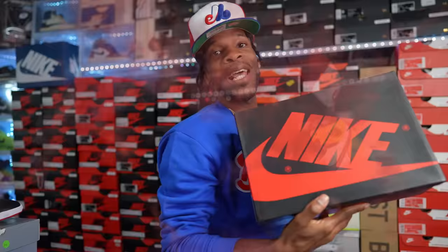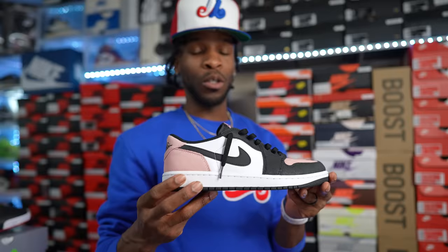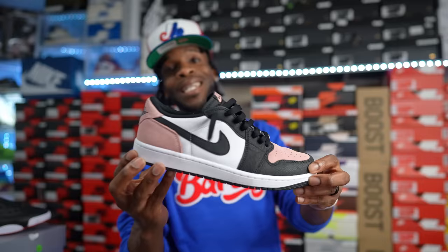Up next, a heater — abnormal size box. This is the Air Jordan One Low Corals, releasing back in 2022. Clean pair of Air Jordan One Lows. I should have doubled up on these too. It does have crackle leather throughout the front — a lot of people didn't like it, but you can't really tell when they're on your feet. A clean Air Jordan One Low OG-style shoe in my opinion.